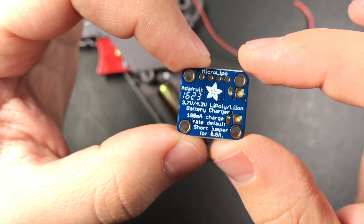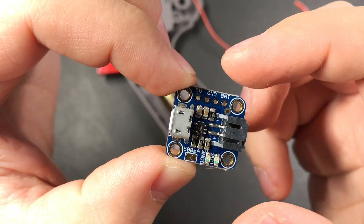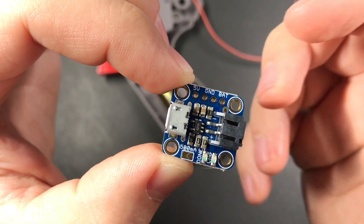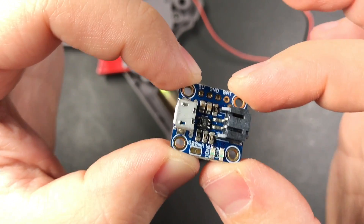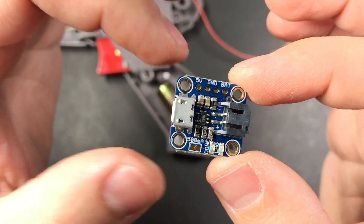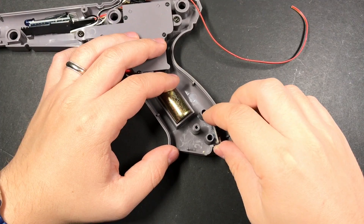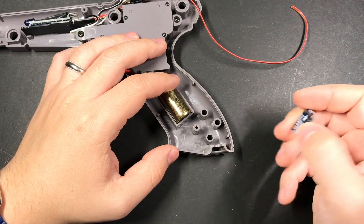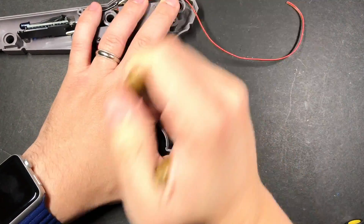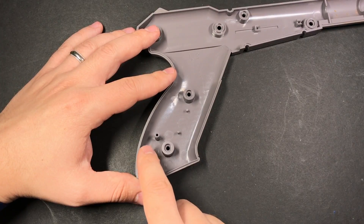This is the charging board from Adafruit. We've got two input pins — 5 volt and ground — and right next to that another ground pin and one that connects to the battery. The Arduino board I'm using is rated for 5 to 12 volts and I've been using it connected directly to this without any issues, but your mileage may vary depending on what board you use. You may need something like the Power Boost 500 that outputs 5 volts. The board sits in here like this but there's a peg in the way, so we'll snap it off with pliers and use a zip tie to hold it in place. You'll also need to remove the corresponding peg on the other side.